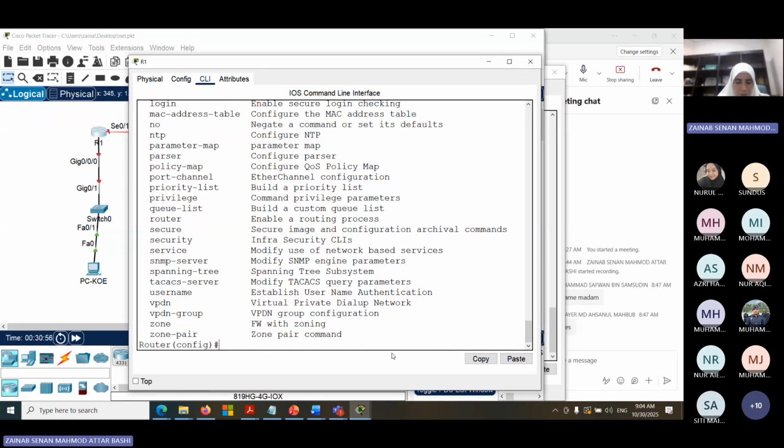So what I would do, type hostname, give it the name. Make sure the name is something you can understand. Here in KICT, we may have tens of routers. If you just call it router 1, later you'll be confused. They would tell you, oh, the internet in E4 is not working.